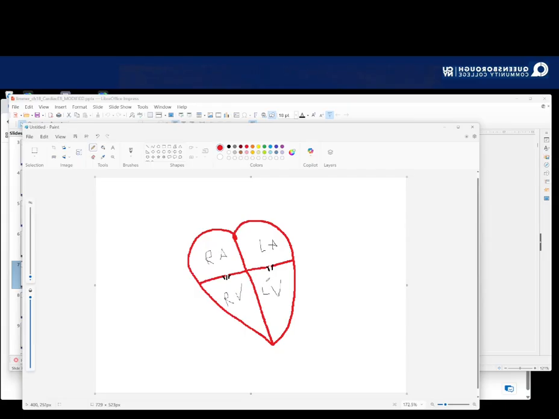Anyway, let's follow this pattern now. From the left ventricle, this again is not anatomically correct to scale, but it's good enough for us. So blood leaves the left ventricle through the largest artery of the body, which is the aorta, and then the aorta divides into arteries, and these arteries divide into smaller arteries until we get to the tiniest arteries of them all, which is the arteriole.